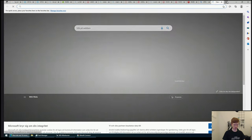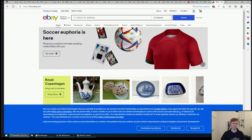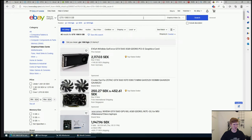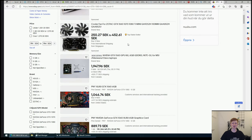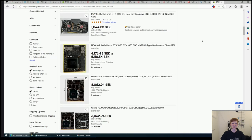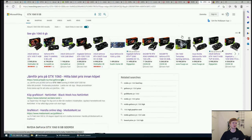Maybe they have it on eBay. Let's see. Oh no, frame time city. That sucks when you get attacked in an animation which you can't stop. Yeah. Okay, so the 1060 comes in 3 gigs, 6 gigs. That's all known, but I want an 8 gig. Well, I guess I will just search for it off the stream. Meanwhile, I will see if there are some questions on Discord. No, doesn't seem like it.